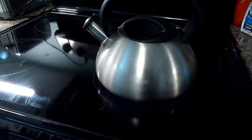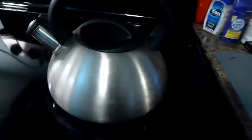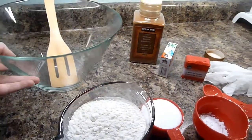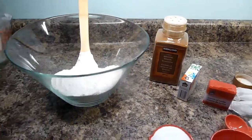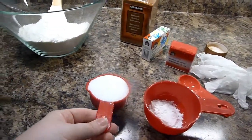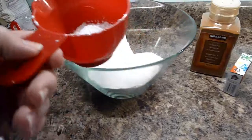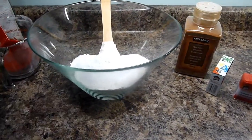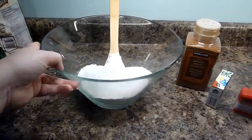Alright, so my water is just about to a boil, so I'm going to stop it there. It is definitely going to be hot enough for what we need. And I'm going to put in my dry ingredients. So we have 2 cups of flour, our ½ cup salt, whoops, sorry about that, and this is 2 tablespoons of cream of tartar. And we're going to mix that up.